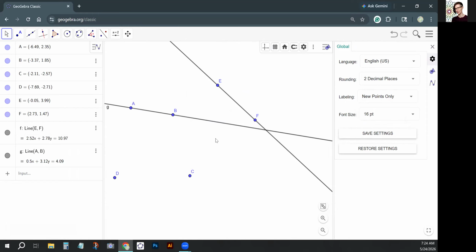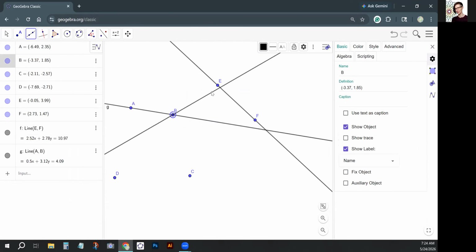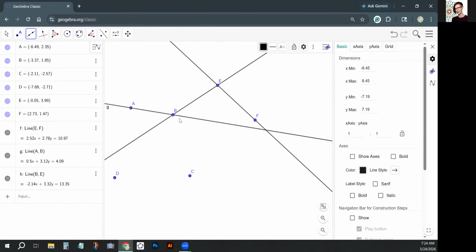And that's only going to label my new points, but not my new lines. So now if I create a line, it doesn't have a label. So that's cool. So let's hide this label for line G. And now only our points have labels.